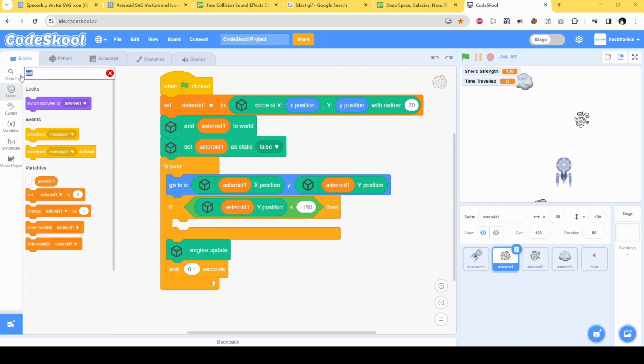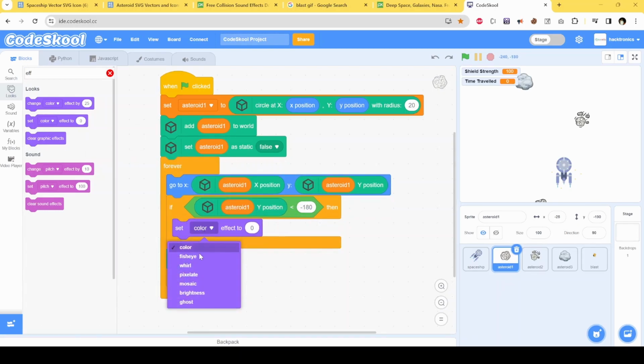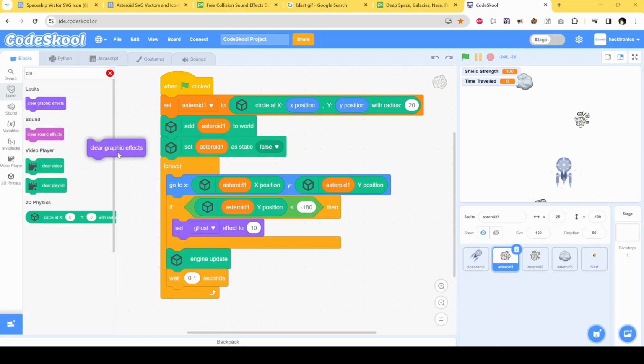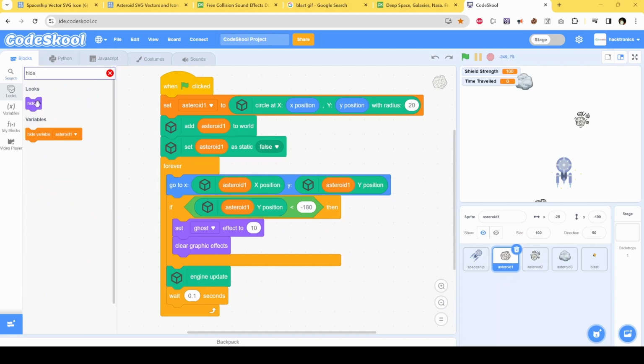So I'll use that effect block and use the ghost block, and then I'll use that clear graphics effects block, and use that hide block.